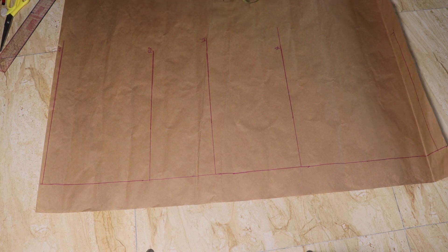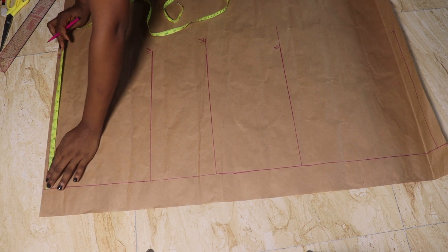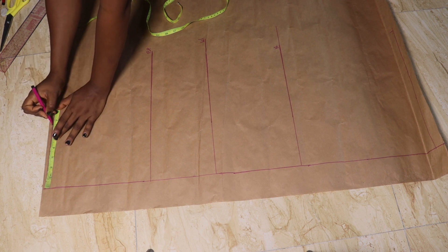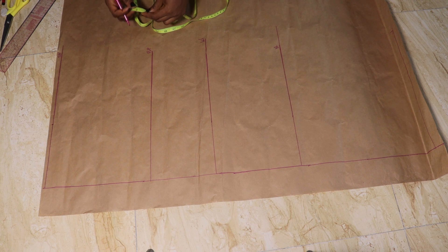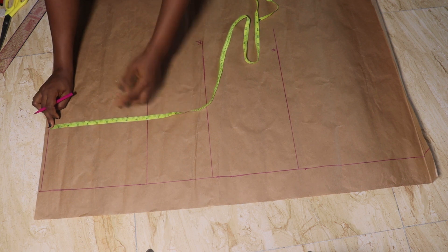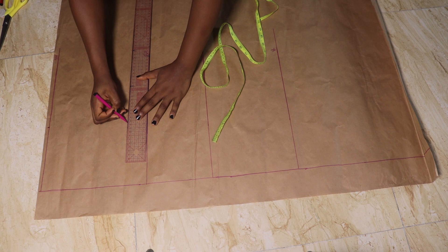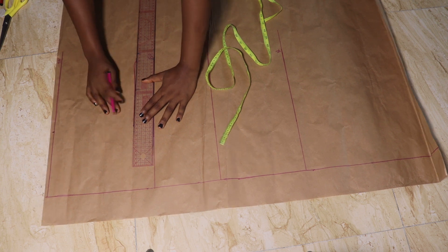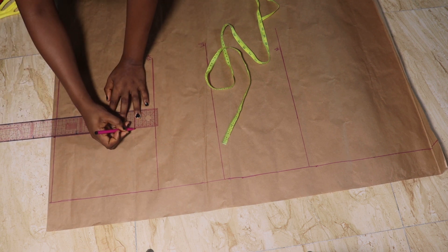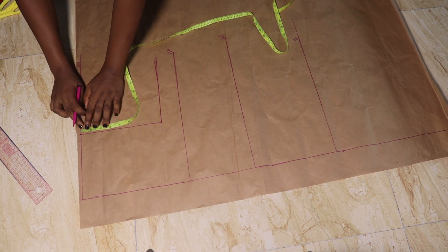From after the line, I'm going to measure half of my shoulder measurement. My shoulder is 15 inches divided by two gives seven and a half, but because this is a small sleeve area I'm going to remove one inch, so instead of seven and a half I marked six and a half. Then from that point I'm marking my armhole depth, which is your round bust divided by six plus one and a half, and I made a horizontal line at that point and a vertical line to meet the shoulder mark.